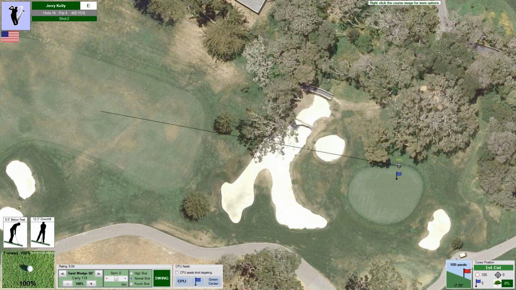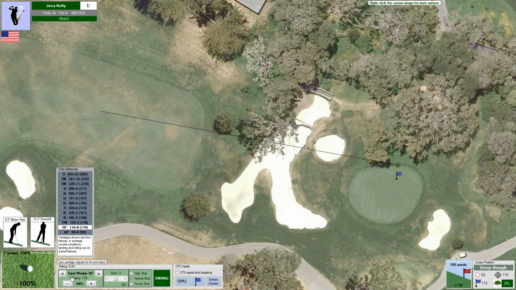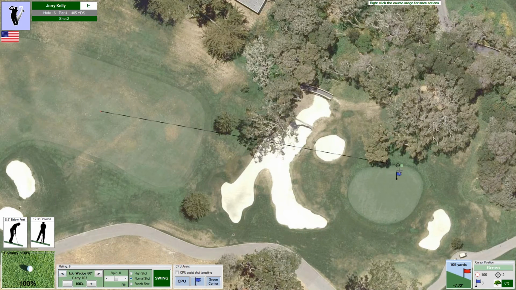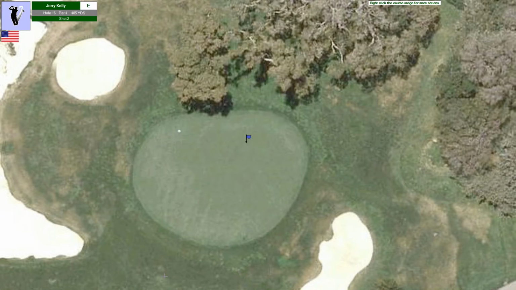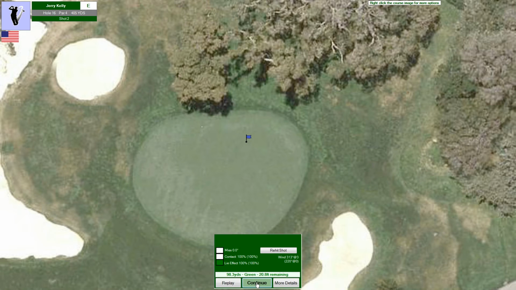So if we were to re-hit this shot, probably aim it out here a little bit. And maybe take a little bit off of it, although I don't think so. I'm going to leave it there. I might actually add a little bit of spin to counteract the downhill lie. See if we can get it to stop quicker. And then it actually spun back quite a bit.